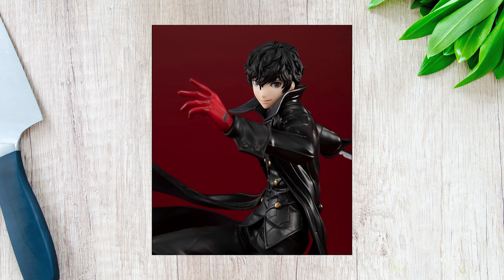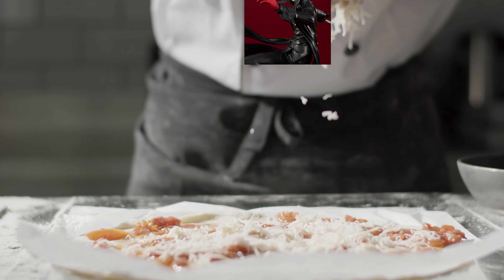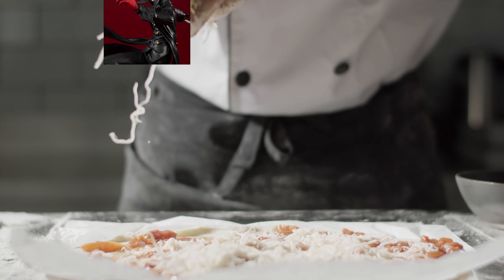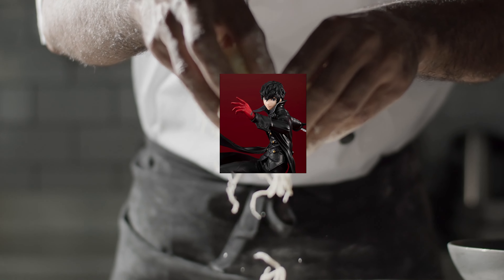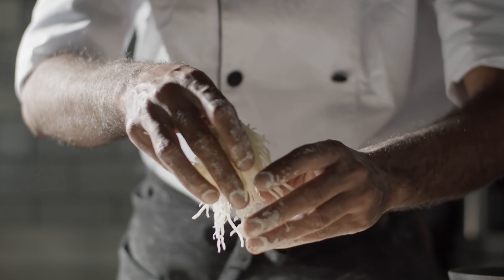Now with Joker, his flavor profile is very robust — he's like an all-in-one — so we're going to mix him in with our mozzarella and a little bit of provolone. Feel free to customize as you like, because at the end of the day, this is pizza, one of the most versatile dishes out there.